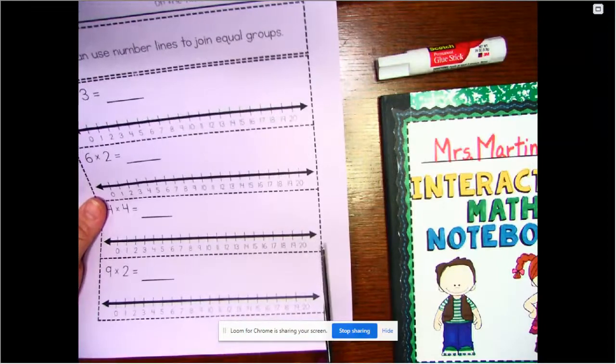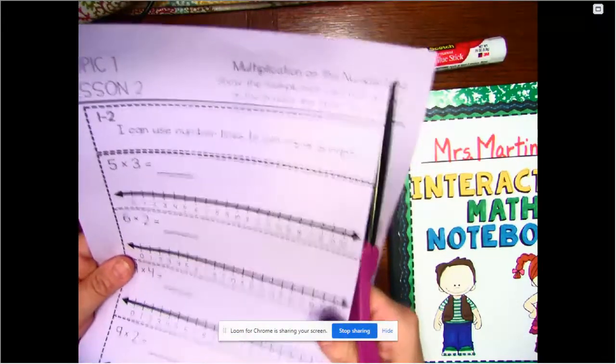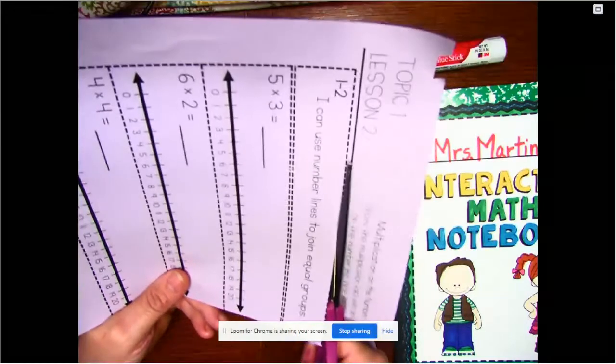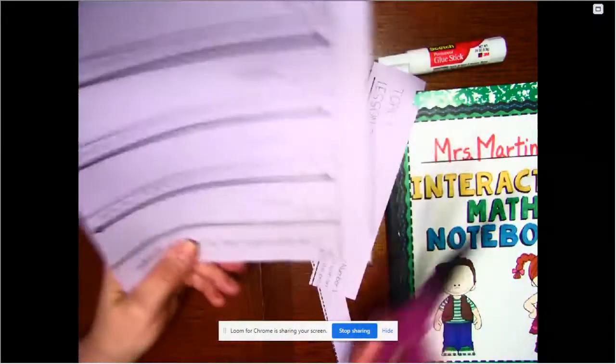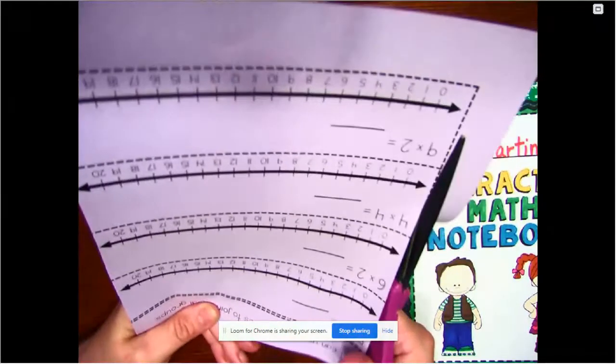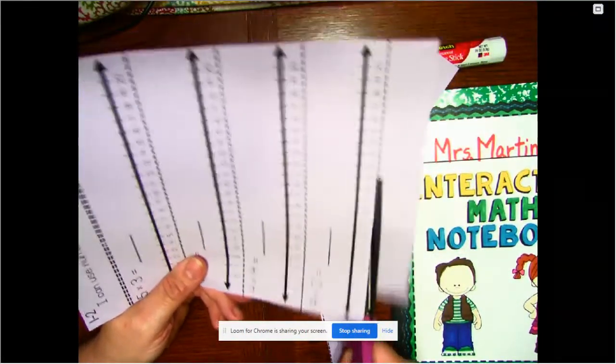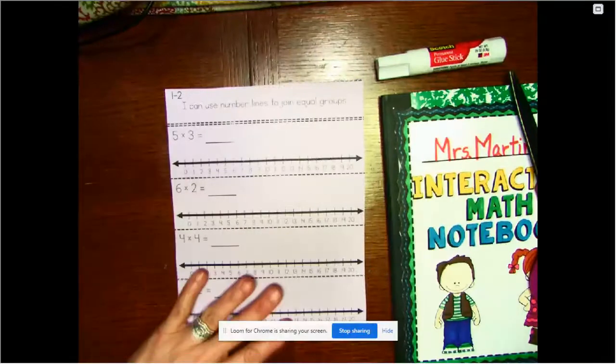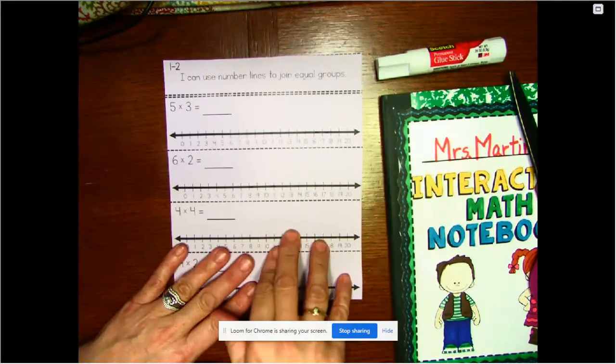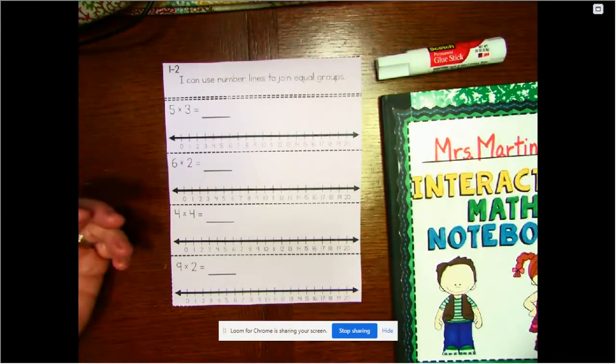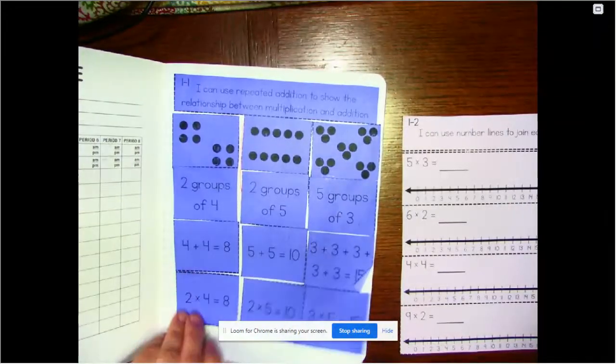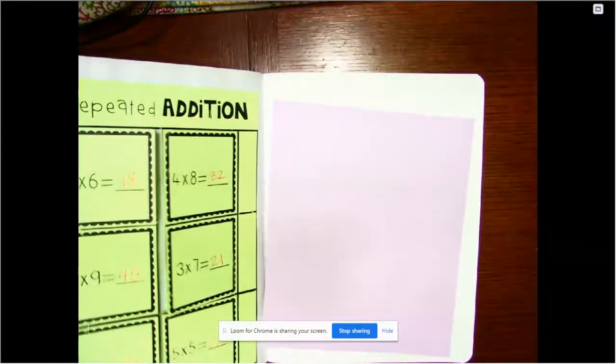All right. Let's see. Maybe I'm going to try these because they fit my hand a little better. Okay. So we're going to, let's see if I can back it up a little bit. So you can see. So we're just going to cut on that dotted line. Turn it. Turn it one more time. Okay. So we can put the scraps off to the side. And it looks like this.